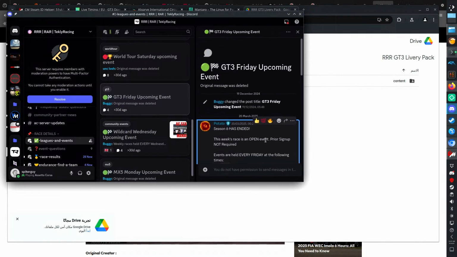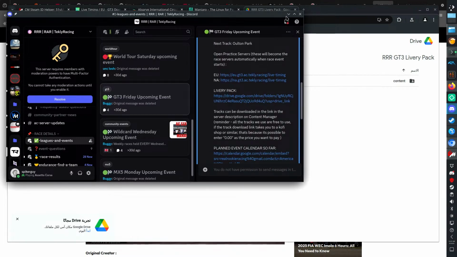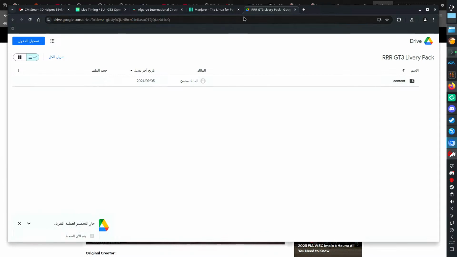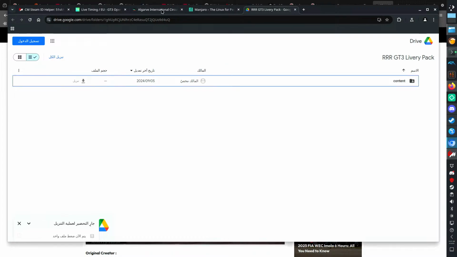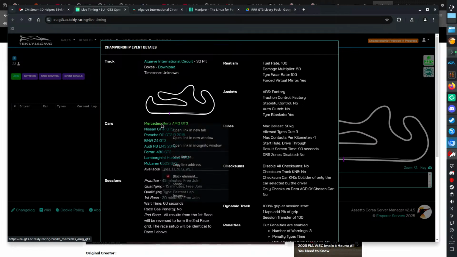Where are the cars? Oh, okay, I will download this. Why is it in Arabic? I don't know. Okay, then I need the cars.